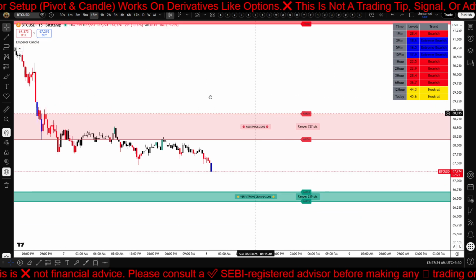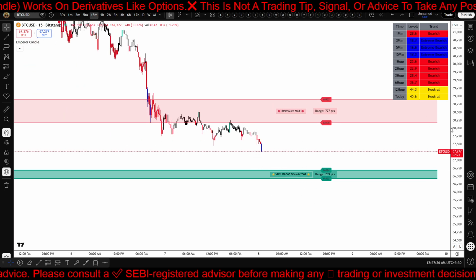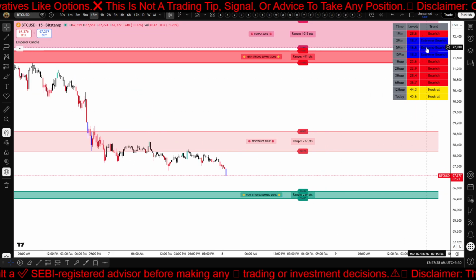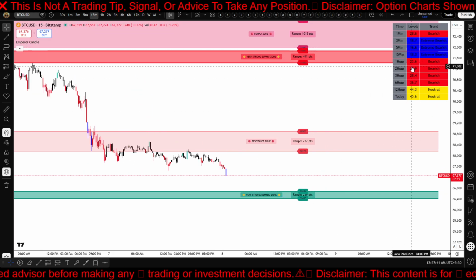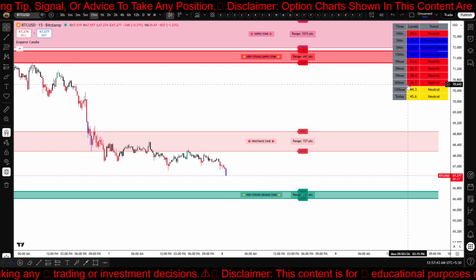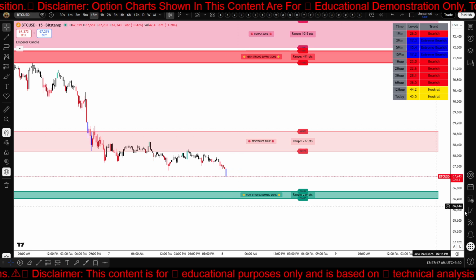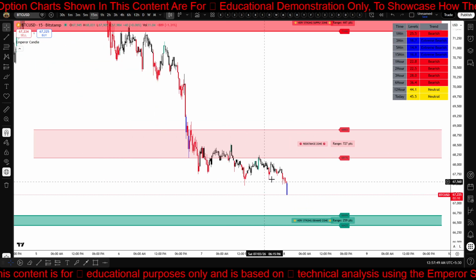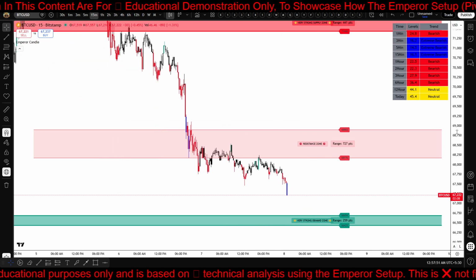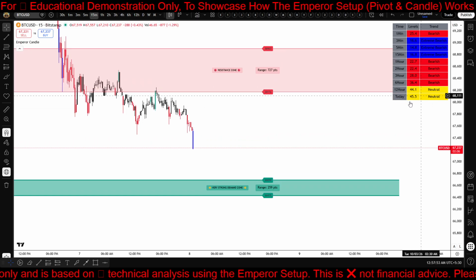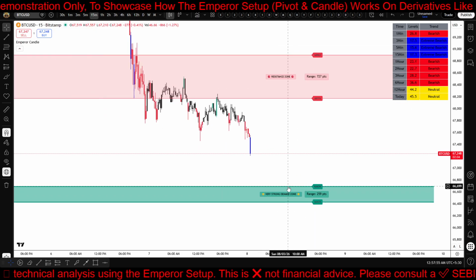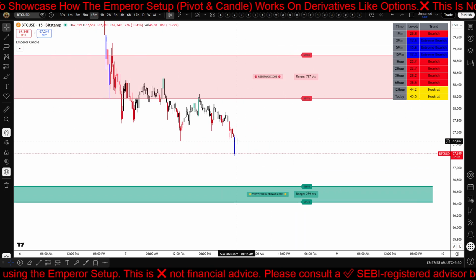Like over here, see, this is a live market while I am recording. As you can see, in 3 minutes, 5 minutes, 15 minutes, and in long time frames, 1 hour, 2 hour, 3 hour, 6 hour, we are already seeing bearish. But in 3 minutes, 5 minutes and 15 minutes, the market has taken momentum like over here. And we are seeing the live fall actually. So this is what I am talking about.